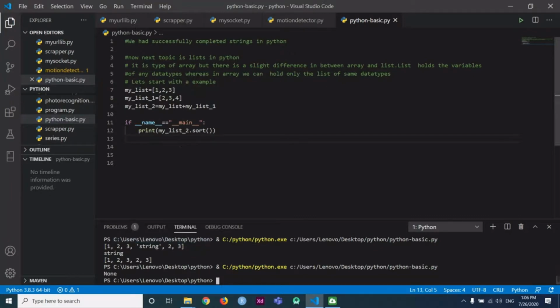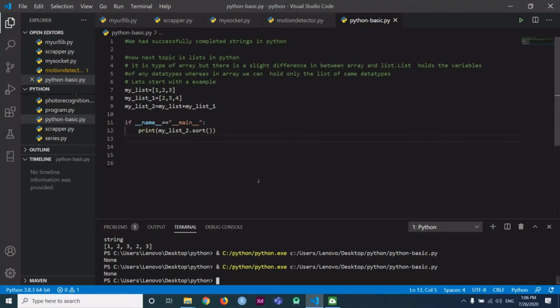One second, what happened? My list 2 dot sort gives none. There is some problem in this. So what can I do now? Relax. I'm assigning it to x. Sorry, I forgot one thing.